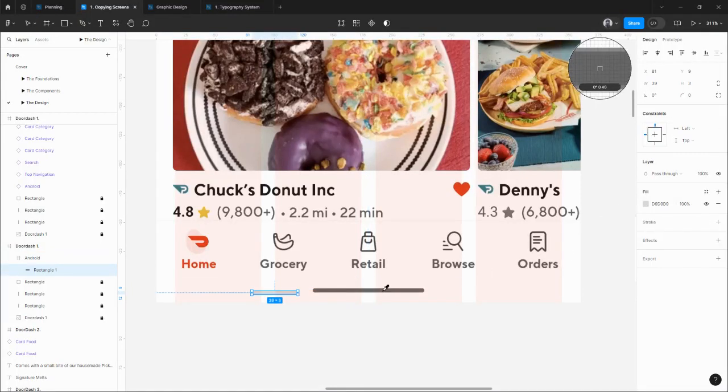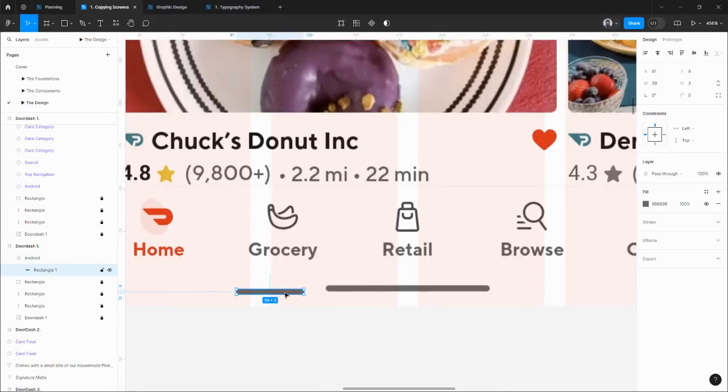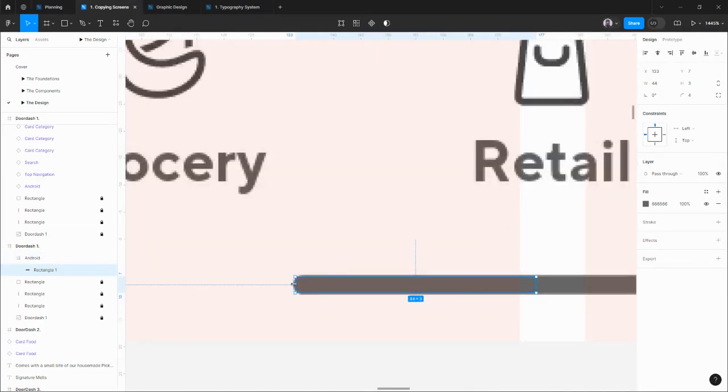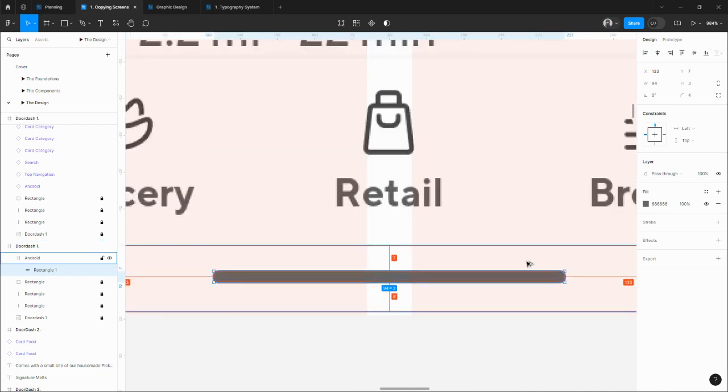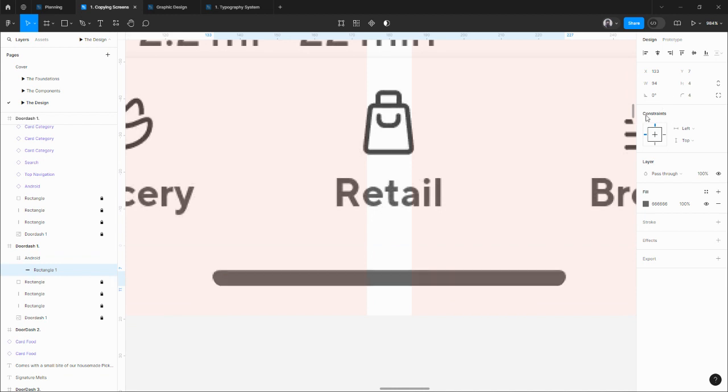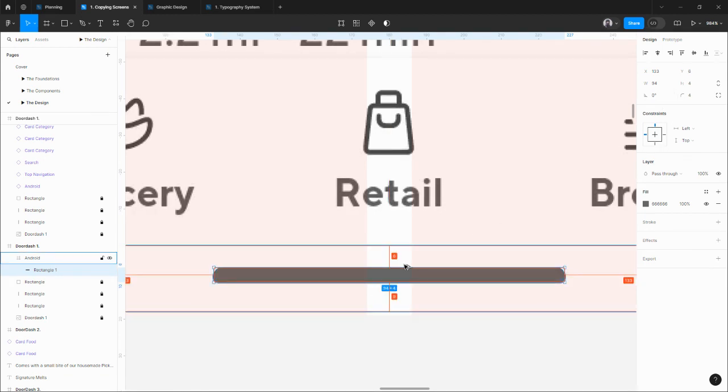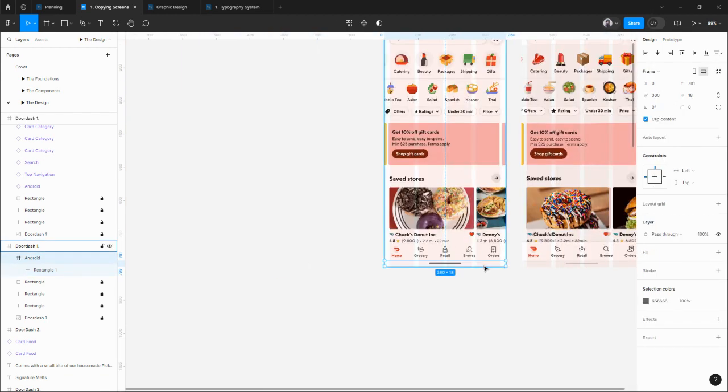Select, hit I on the keyboard to select this color, place it where I need it, round those corners, and resize them the way I want. And height should be 4, 3 is random. Again, checking the distances. Perfect.